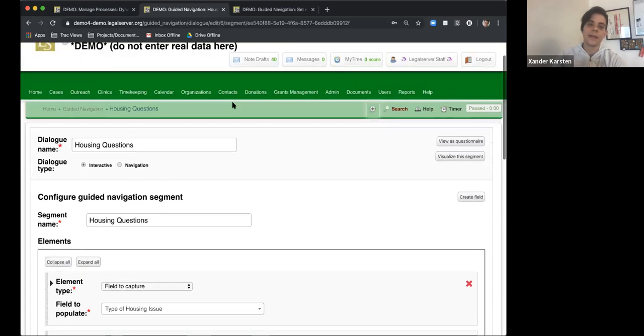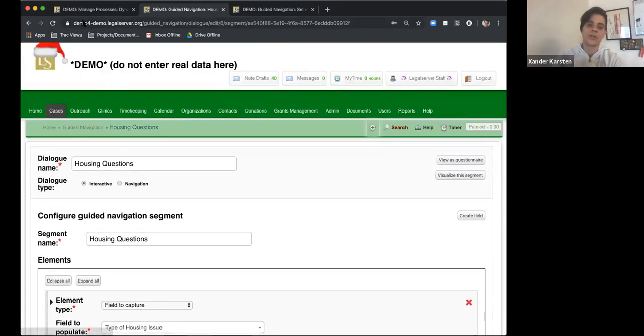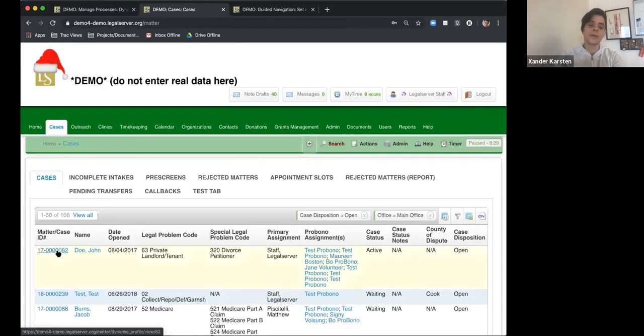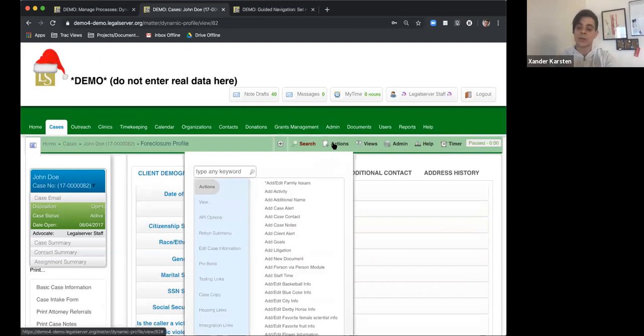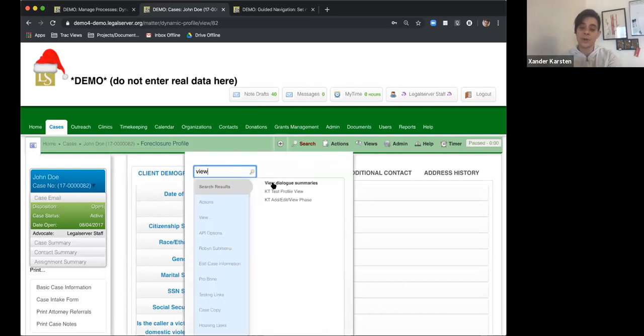The other thing that I wanted to show quickly is a case. Once I've done a guided navigation and run a dialogue on a case, obviously the fields will be filled in, so you can add those fields to the profile or to an auxiliary process, whatever works for you. You can also view dialogue summaries.